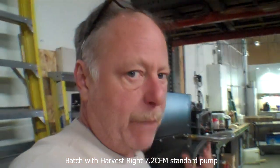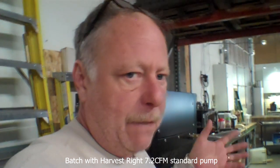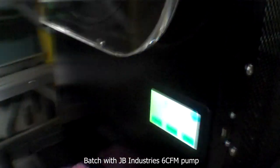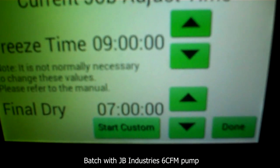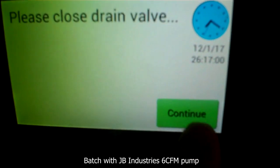Now this third batch is going to be with the original JB pump, so we'll have times for all three pumps. No test would be complete without running a batch with an original JB pump. So I've got one set up here, and we're going to do an identical batch. Again, green beans, 5 pounds. And we're going to use standard settings here. Okay, and here we go.